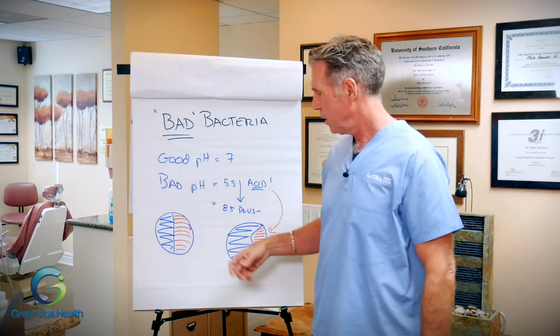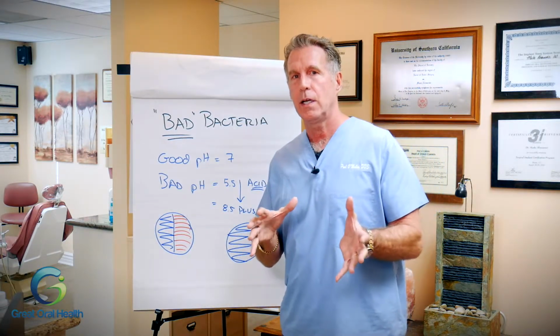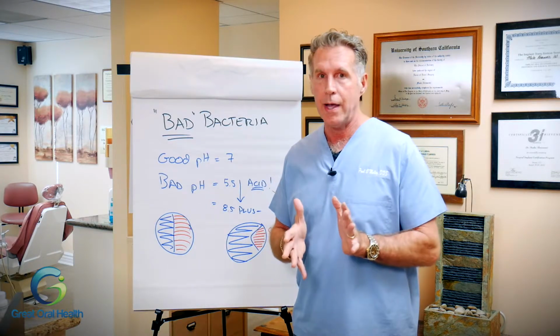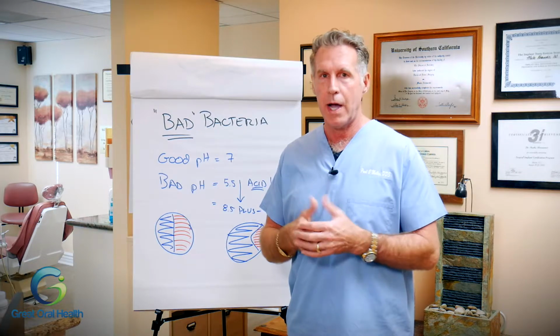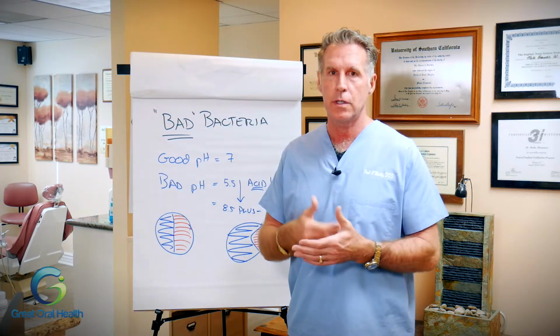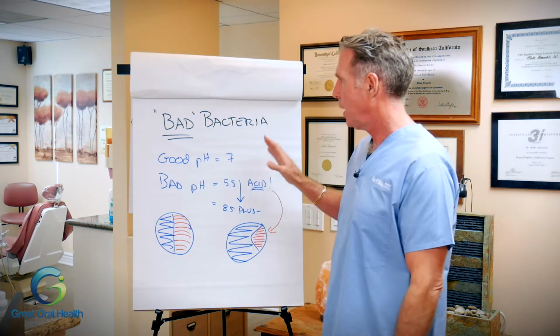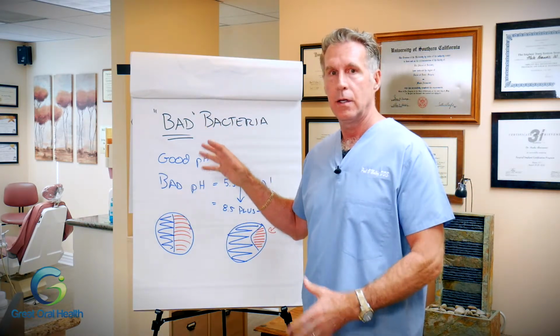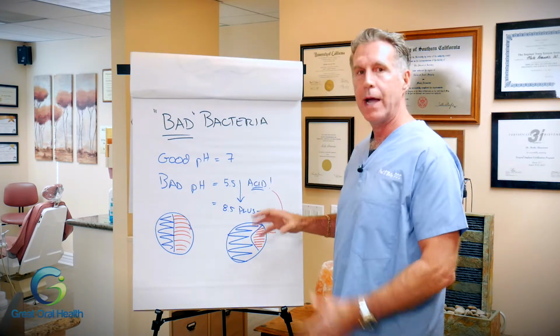So the answer is, let's not just kill these guys. The answer is, let's look at this a little bit more holistically. Okay, is there anything that you can do in your diet? Of course. You can minimize the amount of carbohydrates. You can minimize the amount of sugar consumption and things like that. You can also take an oral probiotic, which can help bring about putting in more of the healthy bacteria.